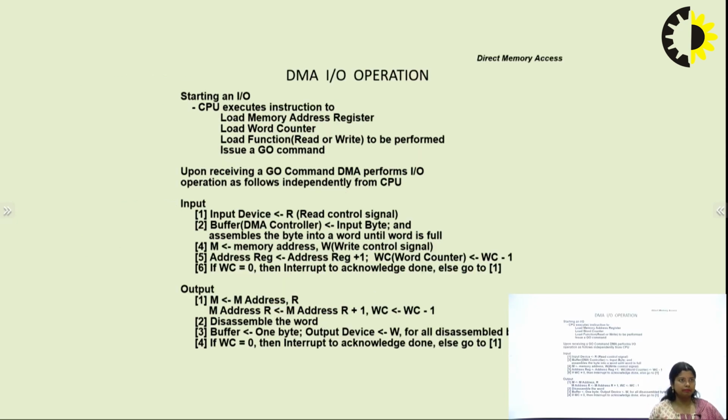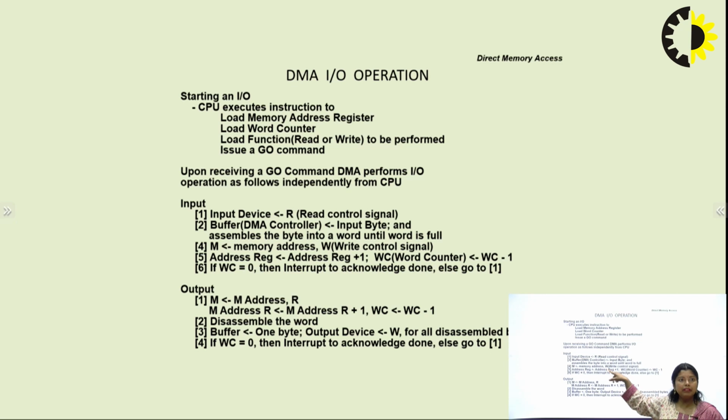These are some DMA operations which we already discussed. At the start, the IO executes the instructions and loads the memory address register, and the word count, meaning the total number of words. Then whatever read or write line is needed, all the commands take place. After that, the input devices transmit the request to the DMA. The DMA controller contains a data register, a data buffer, where all the input coming from the IO device is stored.